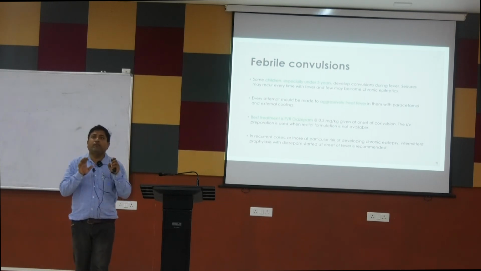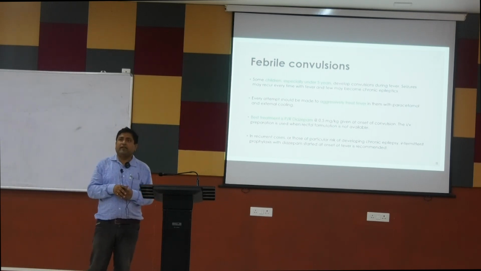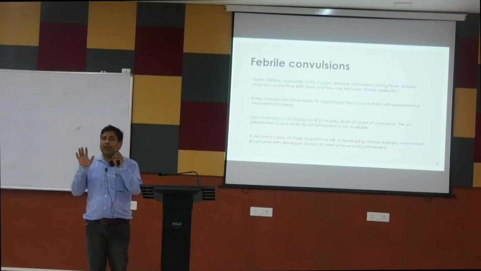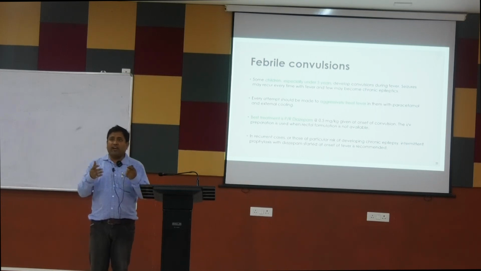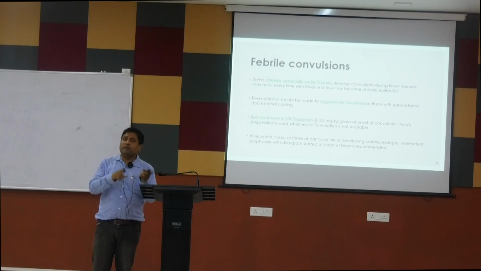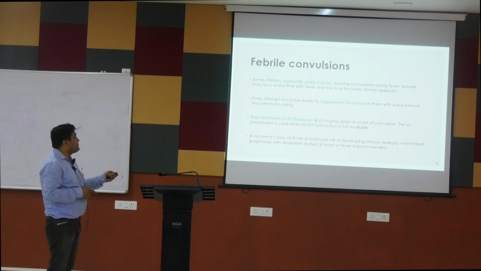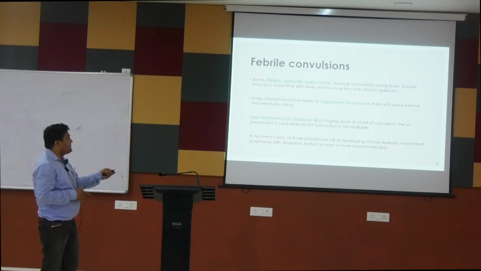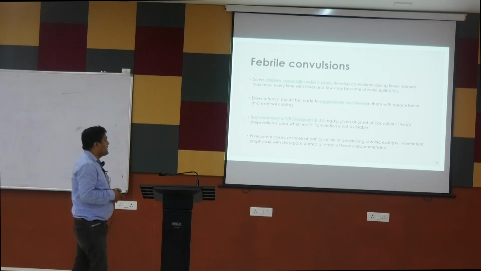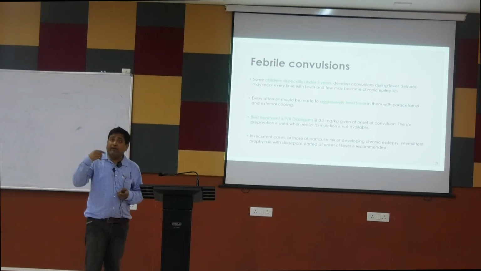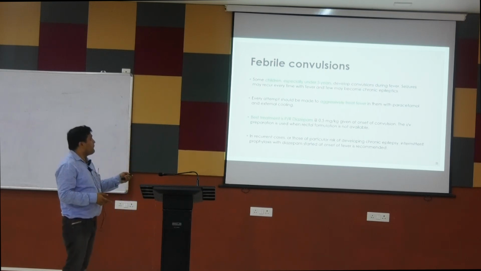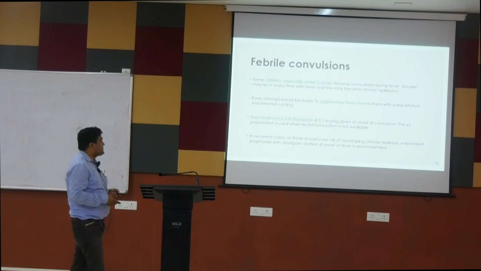Now coming to febrile convulsion management. What do we mean by febrile convulsion? Generally, it is seen in children below 5 years. When the child suffers from fever, because of the fever, the seizure develops. So some children, especially under 5 years, develop convulsion during fever. Seizures may recur every time with fever, and few may become chronic epilepsies.